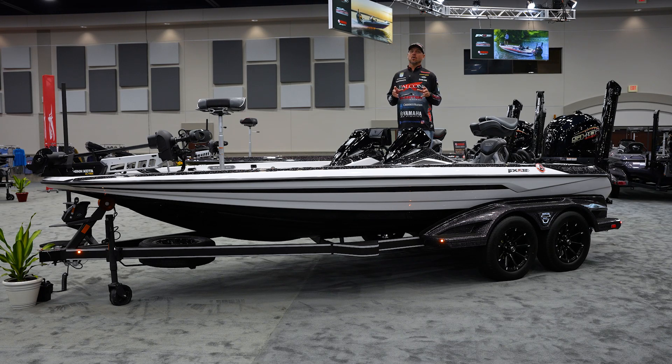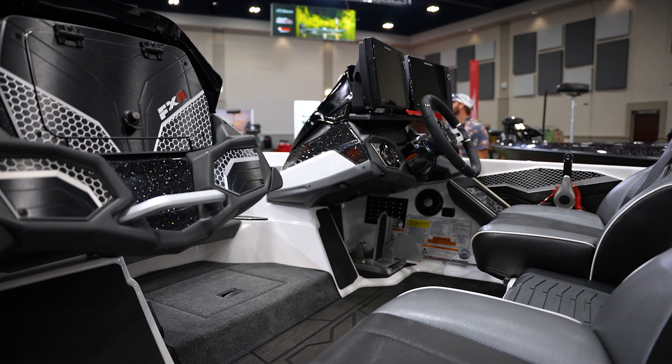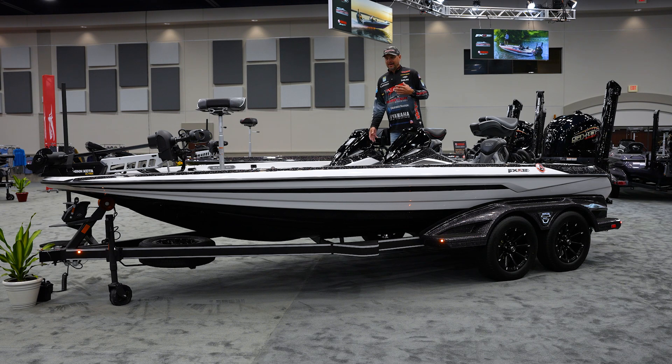You have to understand that I spend hours and hours every year in my boat. It's very important for it to be comfortable, fishable, reliable — all of those things. I want to talk about just some of the little things that a lot of people don't think of to make the day go by easier. Sitting at the console, I'm a taller guy — it's roomy, I'm not bumping my knees on the console.